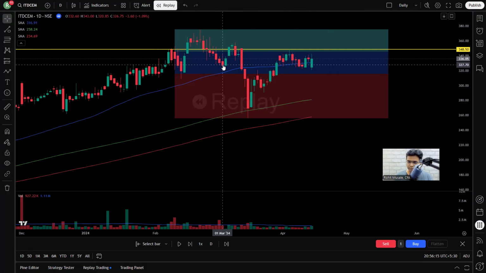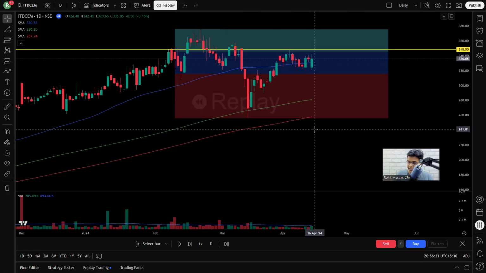One of my YouTube subscribers sent me the name of a stock that he bought. And he said that as per your setup, I have bought this stock. But when I went and checked that stock, I found out that the green line was below the red line. So the basic criteria was not met. Okay, don't make that mistake.